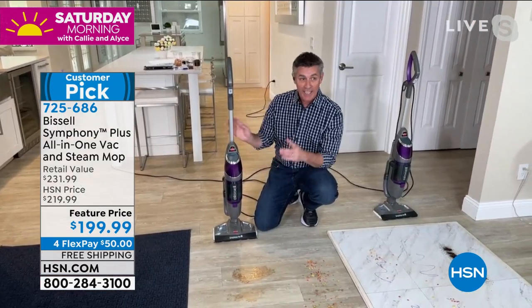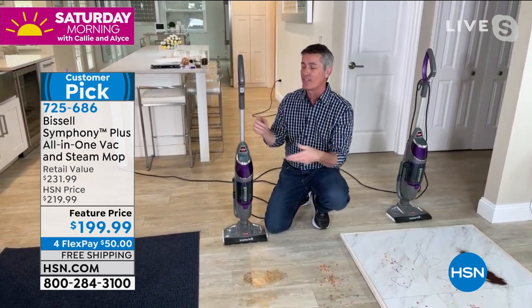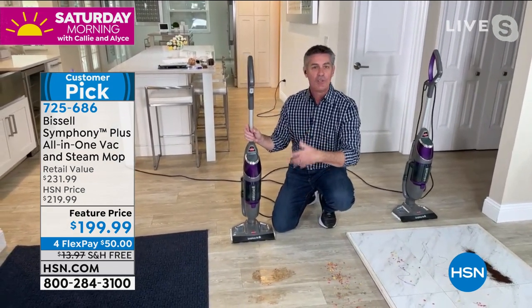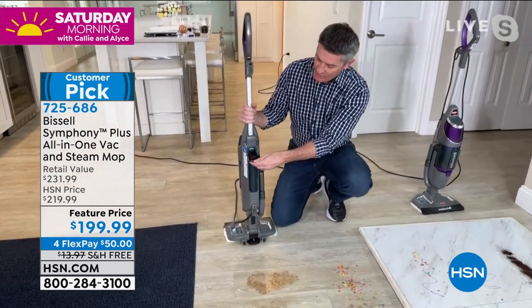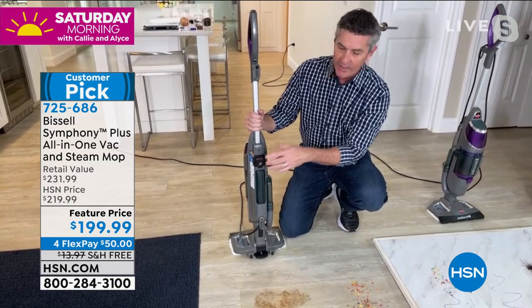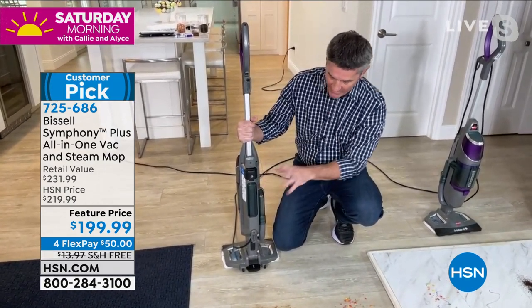Yeah, it definitely. I'll show you real quick both of them, and I love what you're saying about this, that you always have the choice whether you're going to steam and vacuum, whether you're just going to steam. So for steaming, we've got the water tank on the back. You just open that up, and you can put your water in there. We're including a little water pitcher, so you can pour that water in, and it lasts and lasts.